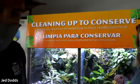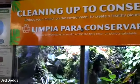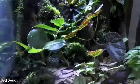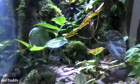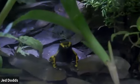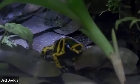And here, I'm gonna get the camera up here, so you guys hang on while Katie's trying to talk about this. We're gonna try and find some frogs. There we go. So front and center right there is our little bumblebee frog. Hopefully you guys can get a chance to see him. He is just right there, right in the middle. So these guys are obviously called bumblebee frogs because they are yellow and black.